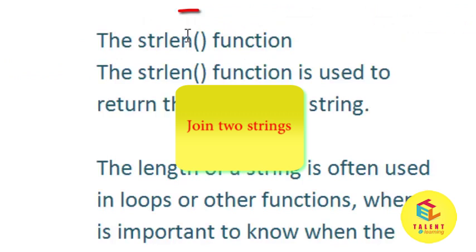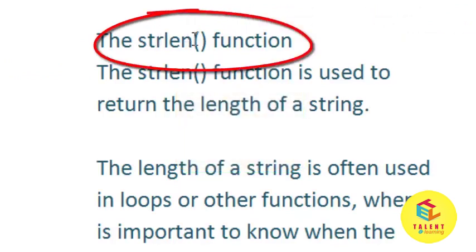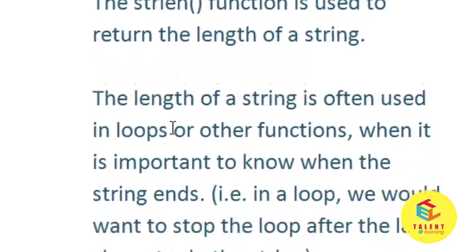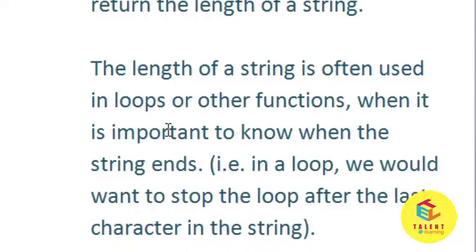The string length function, strlen function. This function is used to return the length of a string. The length of a string is often used in loops or other functions when it is important to know when the string ends. As an example, in a loop, we would want to stop the loop after the last character in the string. We can use the string length function. Let's see the example.